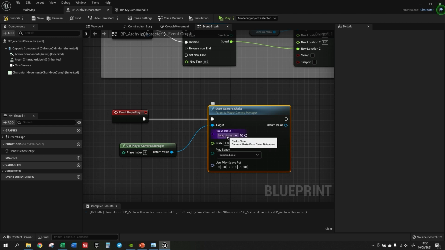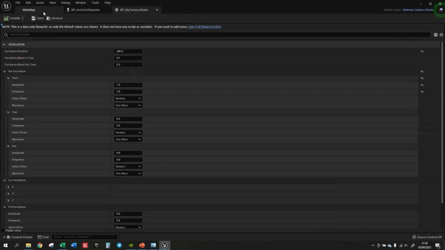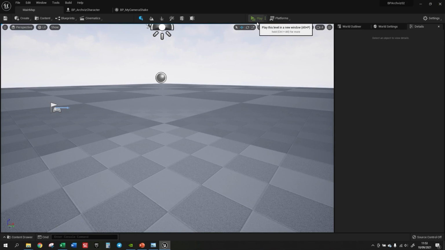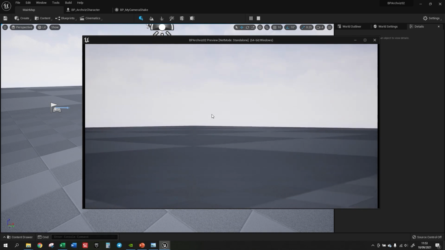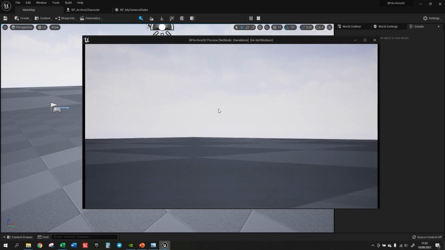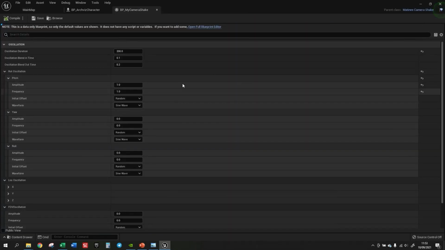Cool. So I need to select the camera shake from the drop down list here. Okay, the one that we created. And let's compile and save, just so we saved everything. And let's press play just to see what happens. Okay, so what can we see? Well, now there's a camera movement, isn't there? A gentle sway. It's moving up and down at a particular speed, which is the speed that we set here.